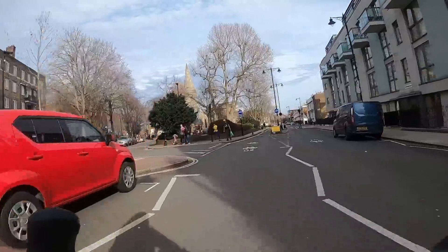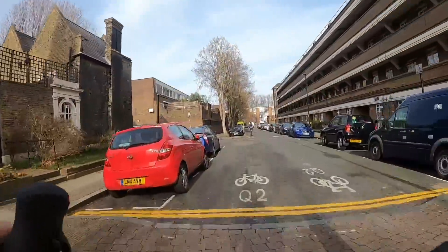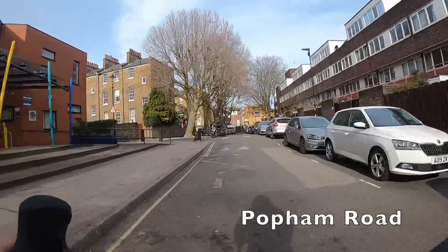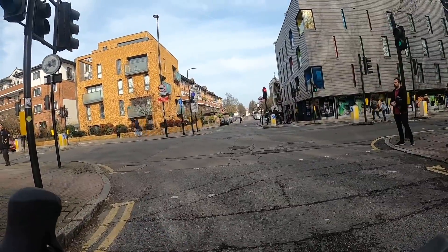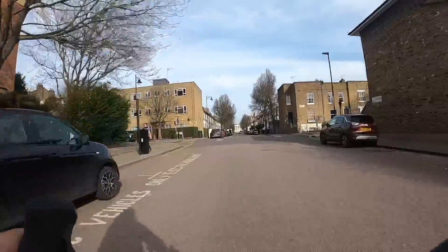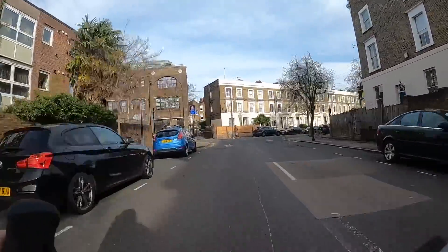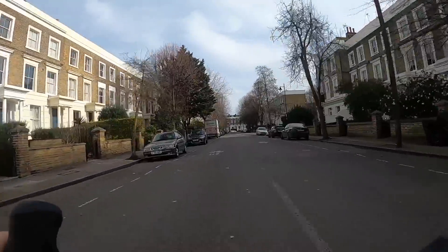We're about to go through a bus gate — these little blue signs mean buses and cycles only — and then there is a turn on the left you won't want to miss. Now we're going into a street that's a good illustration of the difference low traffic neighbourhoods make. Popham Road hasn't actually been properly filtered so it's still useful as a cut-through for cars to Essex Road — look at that, there's loads of them, nearly got hit by a BMW. Fortunately that's only a very short section. These streets used to be used as cut-throughs for cars following Google Maps and Waze, but bollards and planters have stopped that.